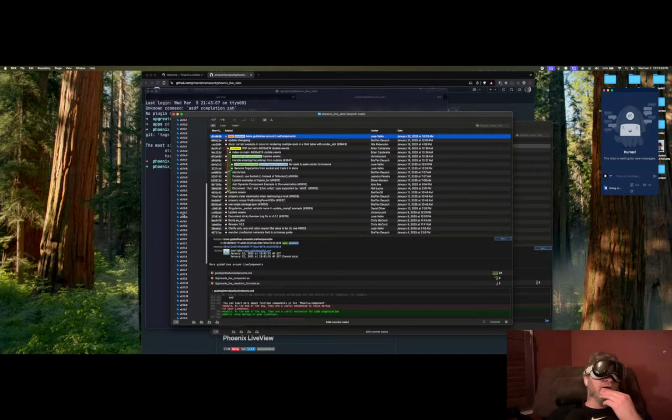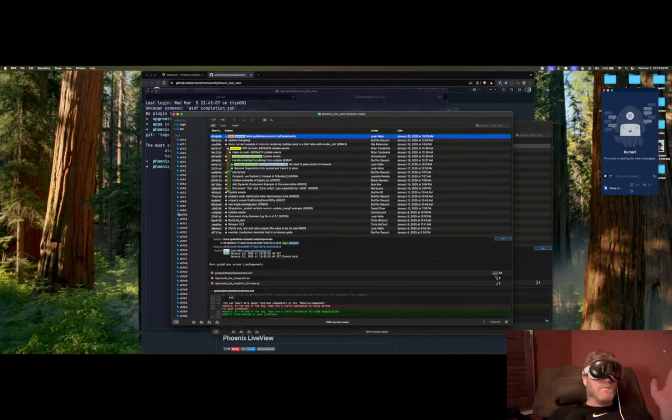Wait, there we are. Oh no, there's a bunch of tags missing. That's what it is. And so there's no 1.0.0 tag, for example, right? Or 1.0.1, 1.0.2. I don't know why these don't get pulled down.